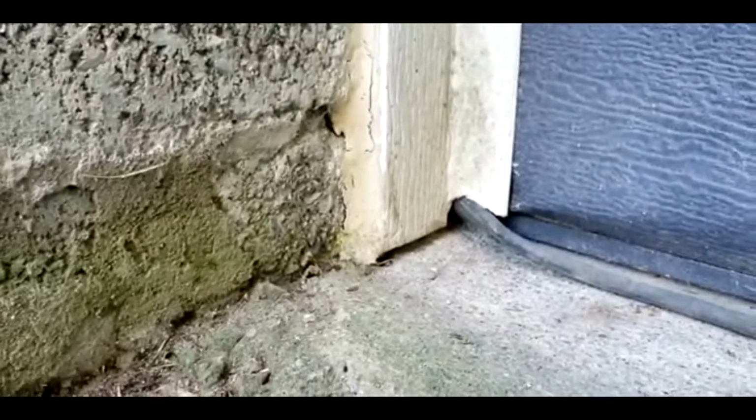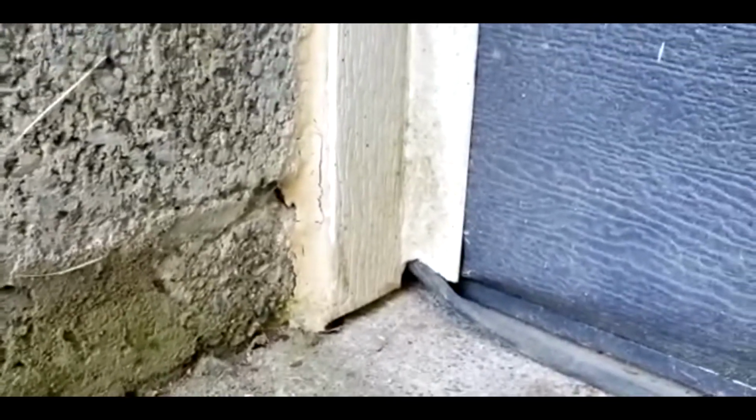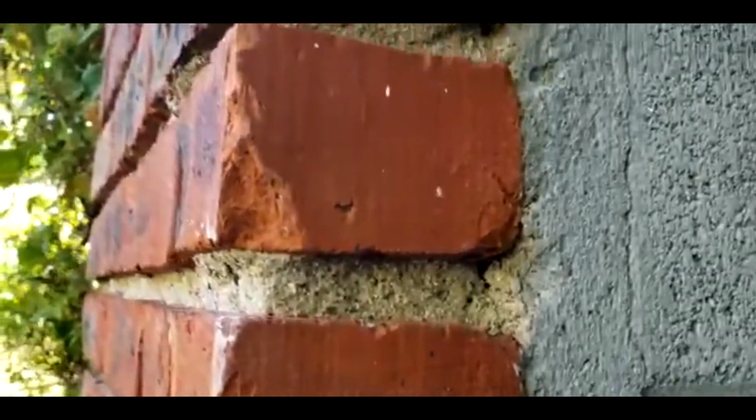See that? That's an entry point. They could also sneak in through there. A quarter of an inch, they could sneak in through there. So make sure you seal that up. I'll show you something else. Look at that. Little holes like that you think are nothing, you have to cover them up.